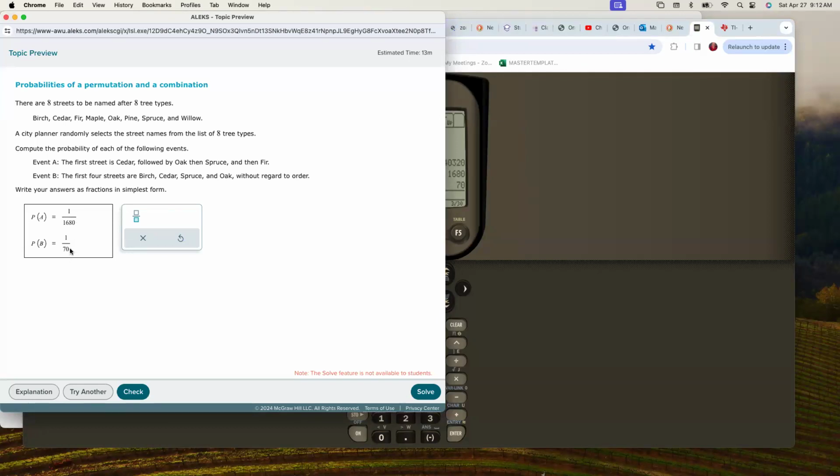So all we're doing here is counting up the number of possibilities, right? By using the permutations and the combinations formula. And pretty straightforward. Okay. In the other video, we were looking at a bag of marbles.